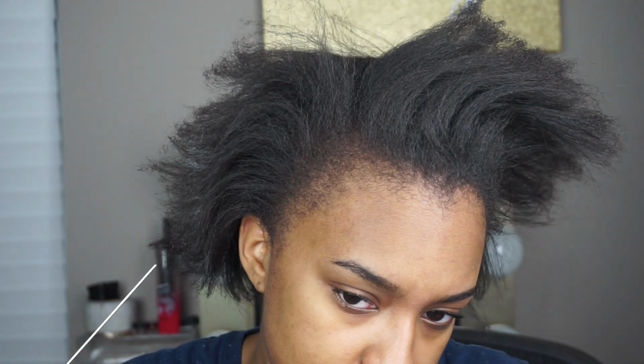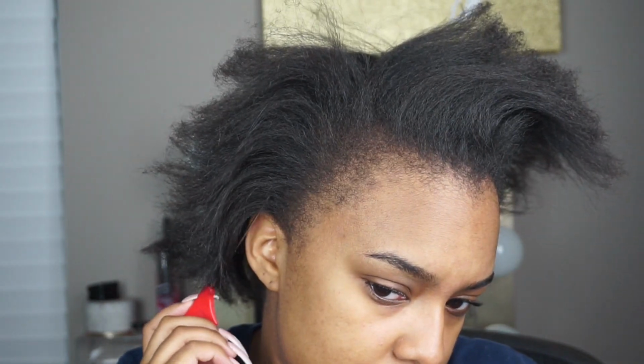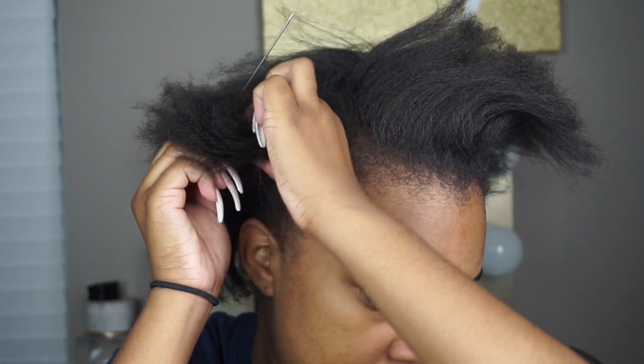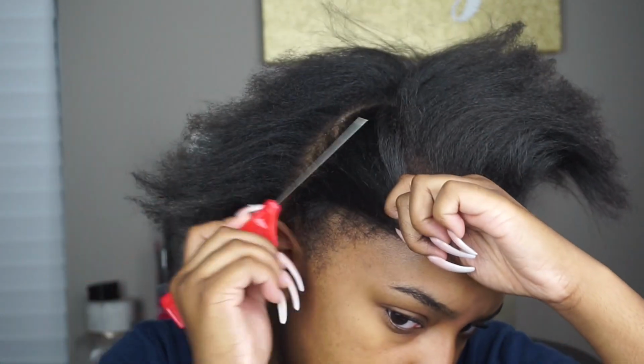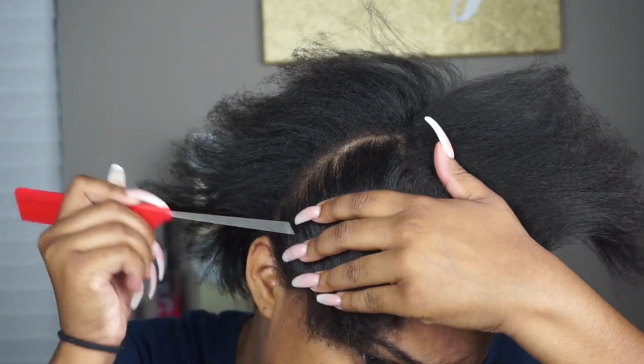My hair has been blown out and flat ironed just so it can make the parting process a little bit easier. My hair texture is around a mixture of 4B, 4C. The middle of my head is 4C, but the perimeter of my head is 4B.